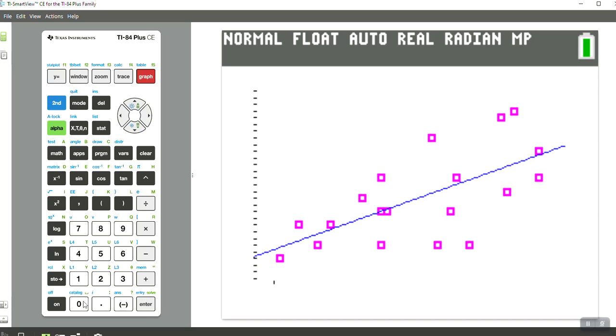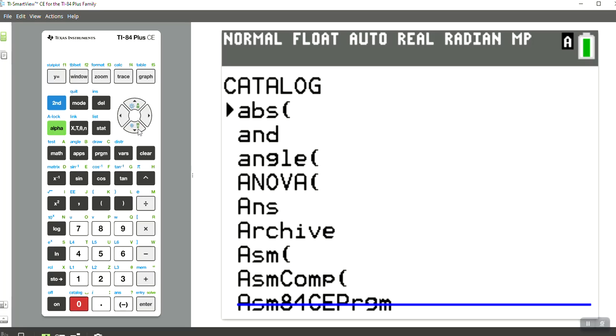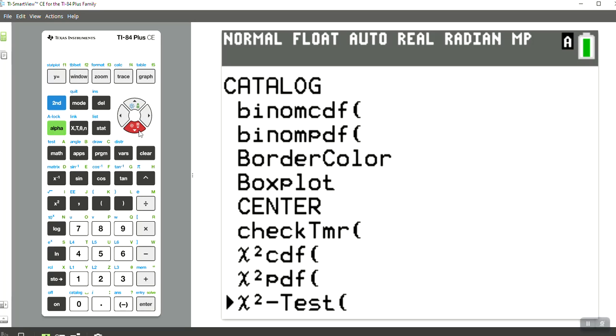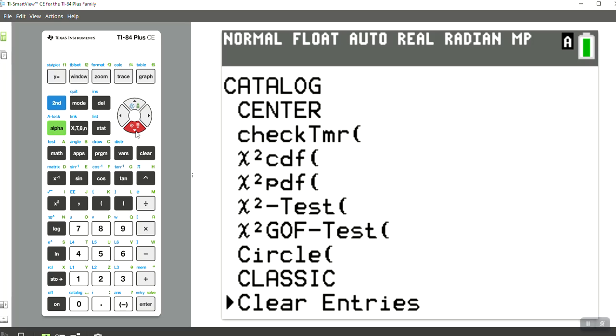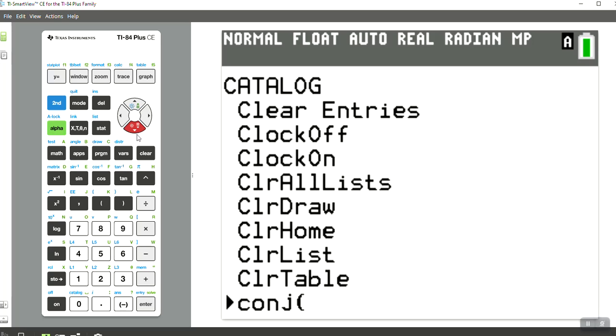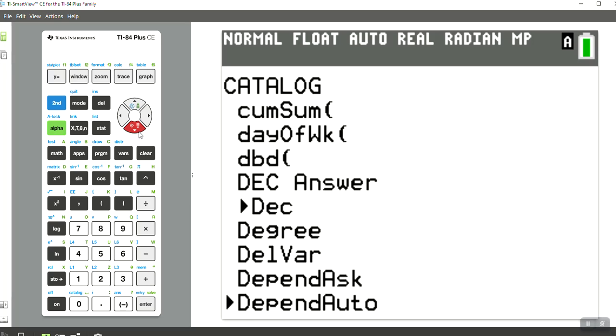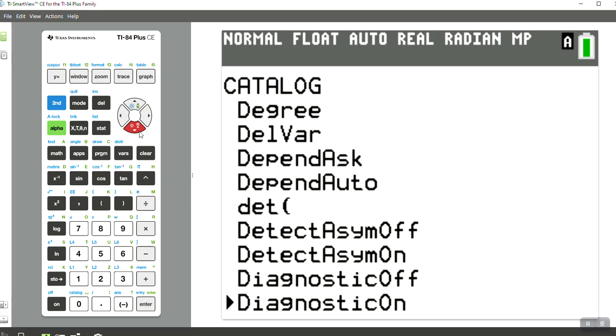Now, this is a little tricky, but if you push second 0 in your catalog, if you go all the way down to diagnostics, the factory settings have the diagnostics off. So if I change diagnostics off to diagnostics on, it will show the Pearson correlation coefficient.